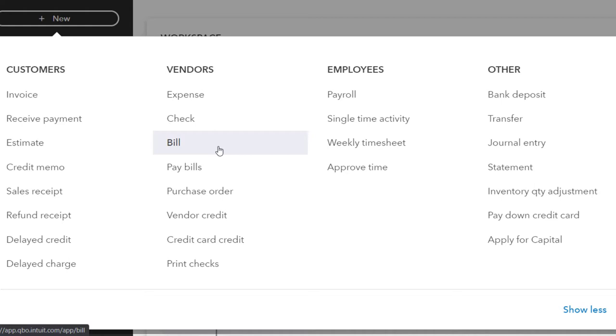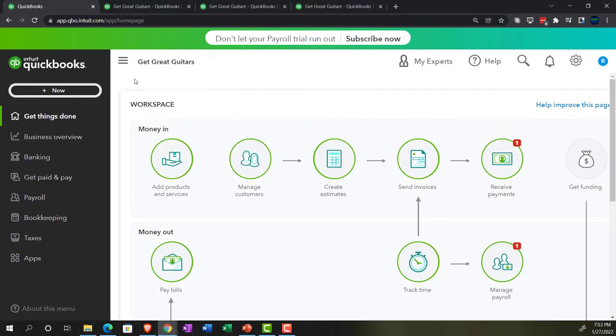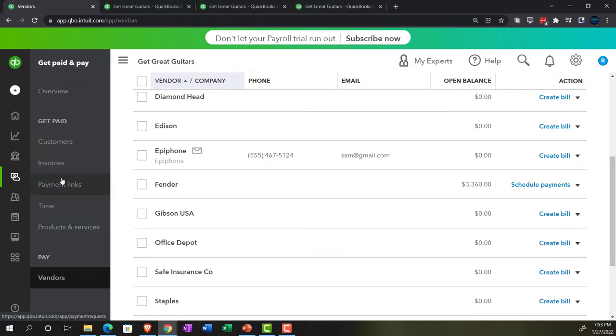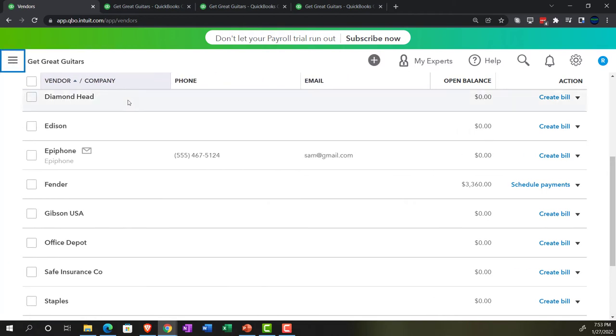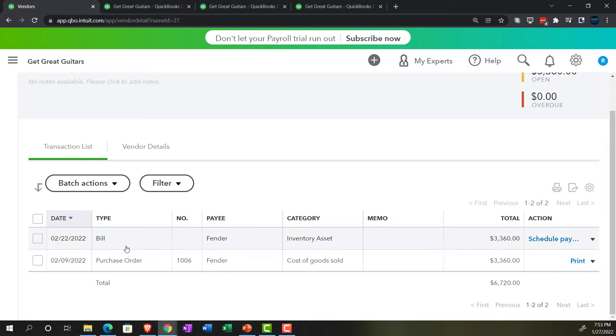Now we have the guitars and we're ready to turn around and make an invoice with them. And I'm going to the sales side of things to do so. So let's first kind of track this again. We can go to the get paid area and I'm going to close up the hamburger. So on the purchasing side of things, we had then the new vendor Fender. The new vendor Fender, you will recall, that we made this purchase for. So we made the purchase order for this new vendor because we had someone want it.